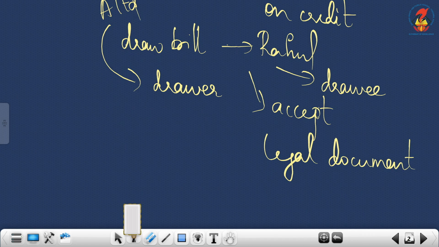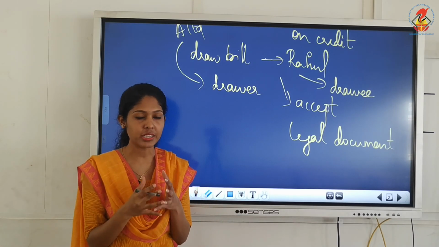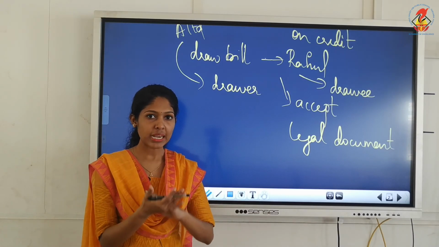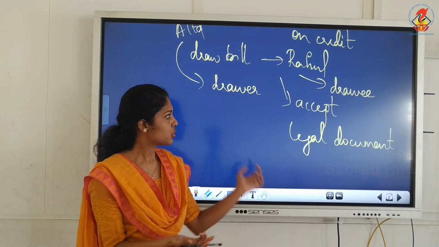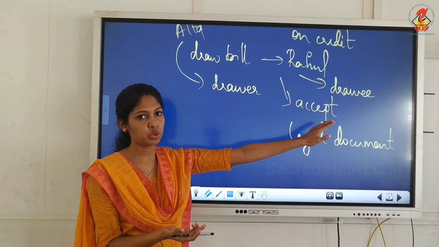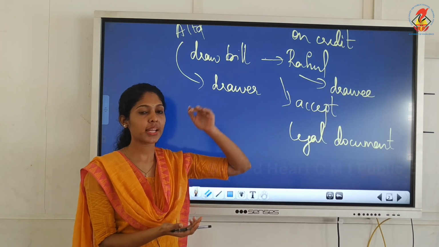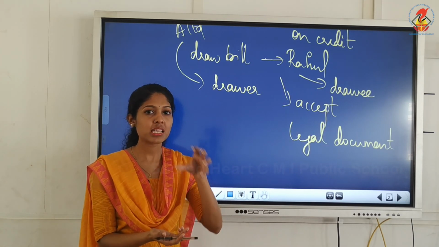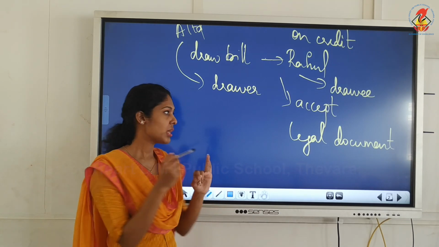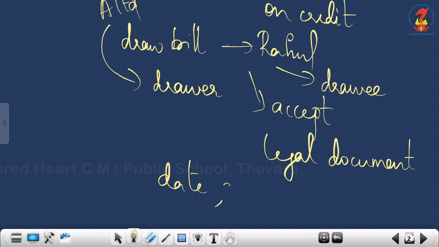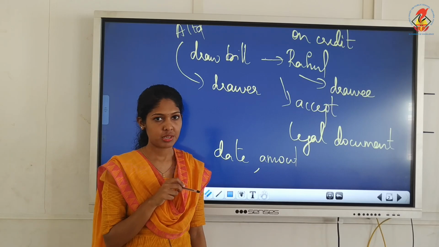So we know that bill of exchange, basically it is a written document which contains an unconditional order to whom? To the drawee. What he should do? He should make the payment on a specified date as mentioned in the bill. So the date will be mentioned in the bill. Similarly, the amount also will be mentioned here. The amount is 50,000. Understood?